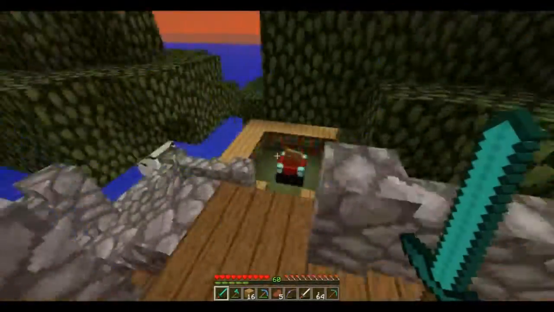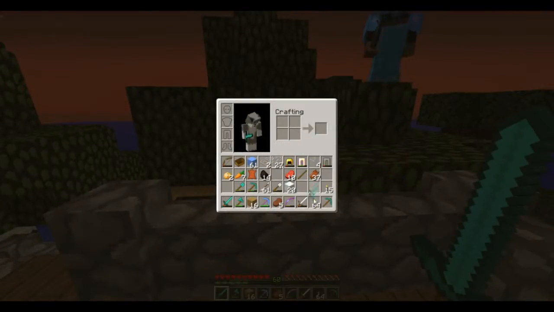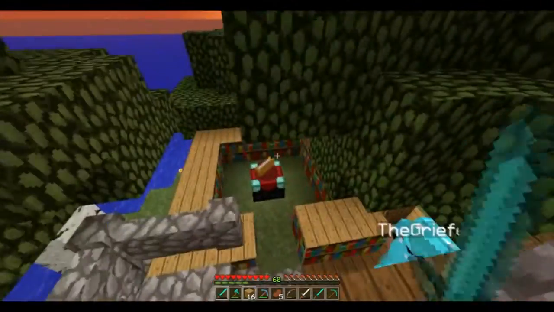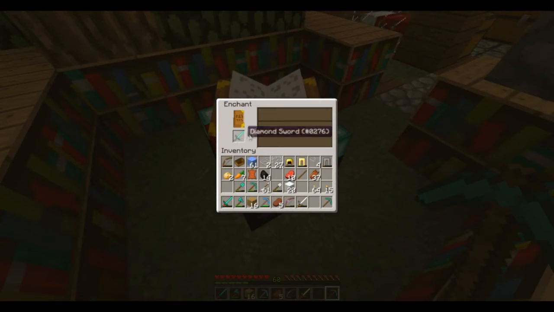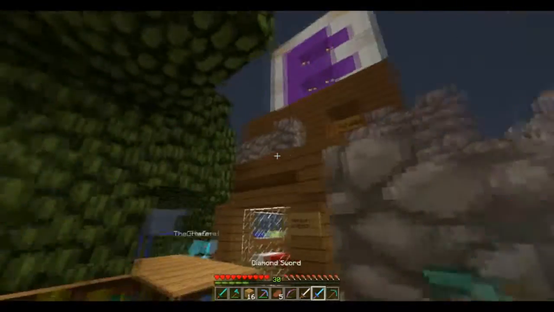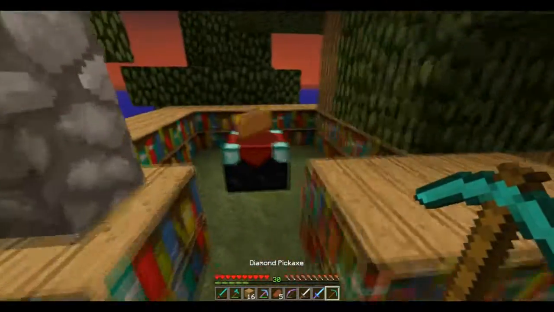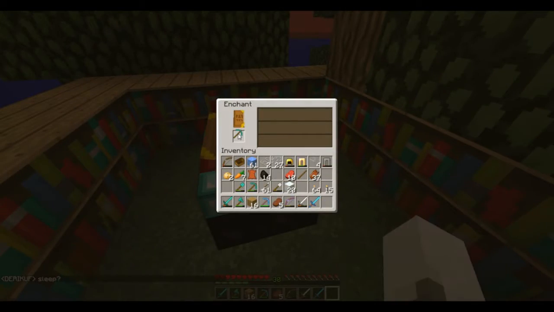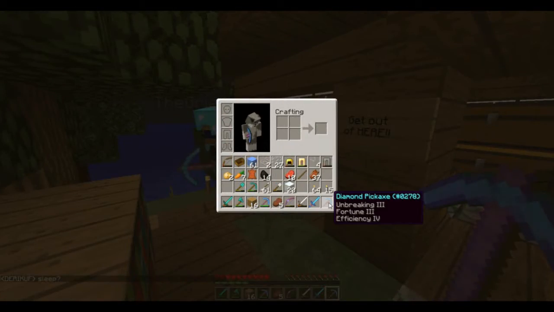I'm here to enchant two items at his base. I have a diamond sword and a diamond pickaxe, so let's do it. Let's first do the sword. Okay. And it's Looting 3! Oh my god, it's Looting 3. That's amazing. Okay, now let's do the pickaxe. Dude, the pickaxe, it's Unbreaking 3, Fortune 3, and Efficiency 4.